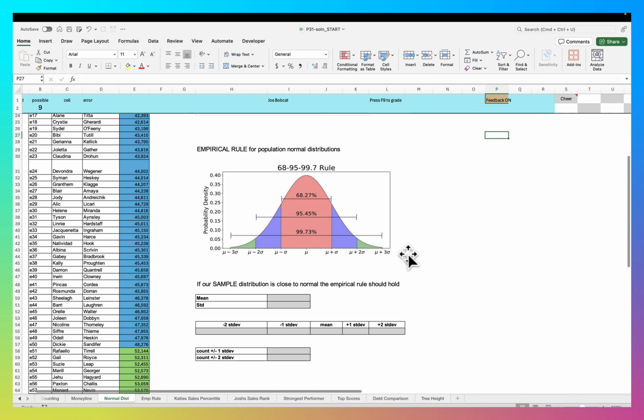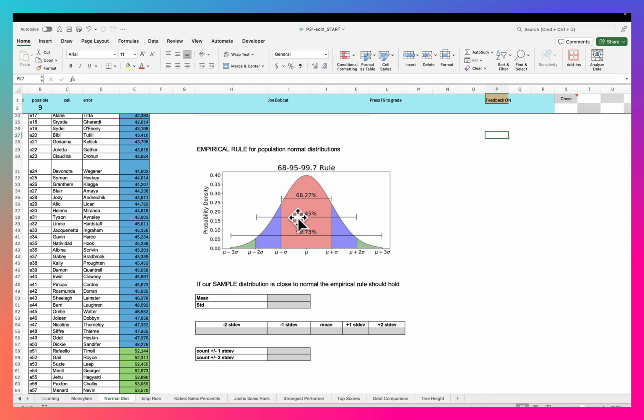One of the rules that does apply, or properties for normal distribution, is something called the empirical rule. And the empirical rule simply states that if your data is normally distributed, so this is the mean here, and that sigma means standard deviation, it means that if you go 1 standard deviation to the left of the mean and 1 standard deviation to the right of the mean, between those two boundaries you'll have 68% of your values. If you go 2 standard deviations, you'll get 95% of your values, and if you go 3 standard deviations, you get 99.7, which is basically everybody, or almost everybody.